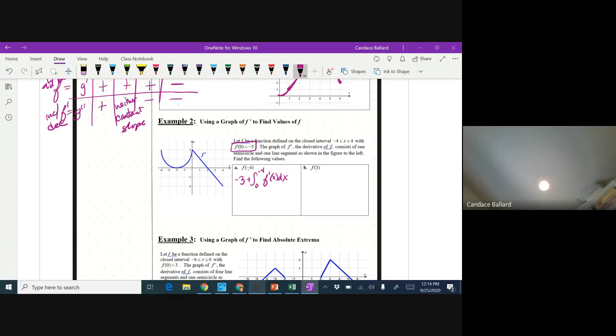Yeah, we want the -4 on the bottom, right? So we need to flip these and make it negative. So -3 minus the integral from -4 to 0 of f prime of x dx. All right, so we're going to use that to find the area. So I am going from -4 to 0. So I'm looking for this. How am I going to find this area?